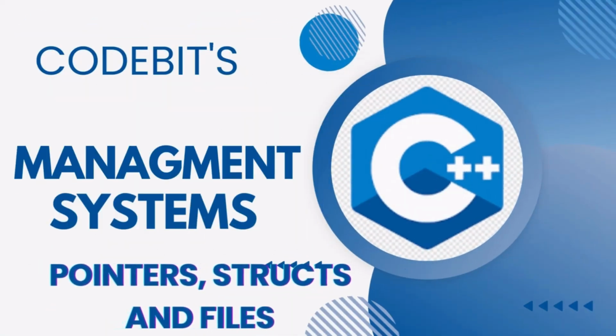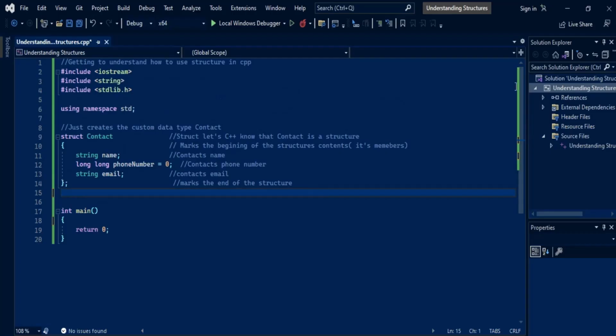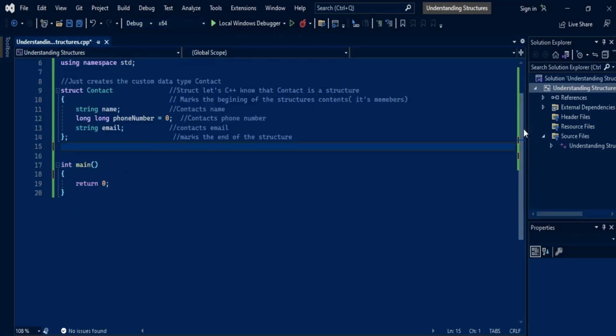Alright, welcome to today's first video where I'm actually going to implement a management system. Although in today's video I will not use files, rather I'm going to create functions which come with the file stream header file. They already come inbuilt, but I want to create them from scratch so that we are going to have a better idea of what's going on under the hood.